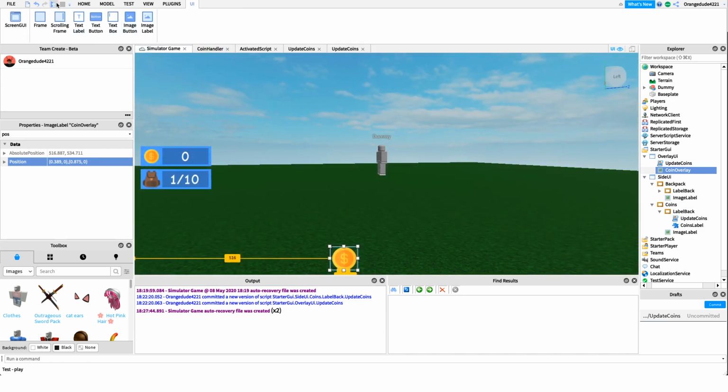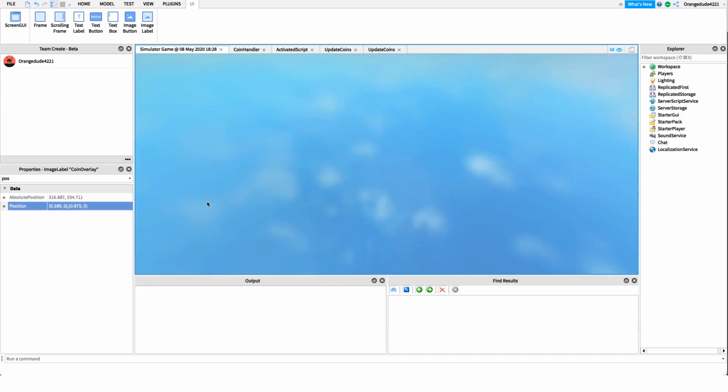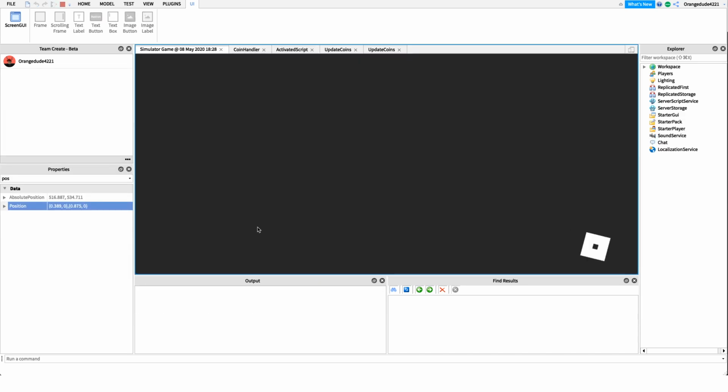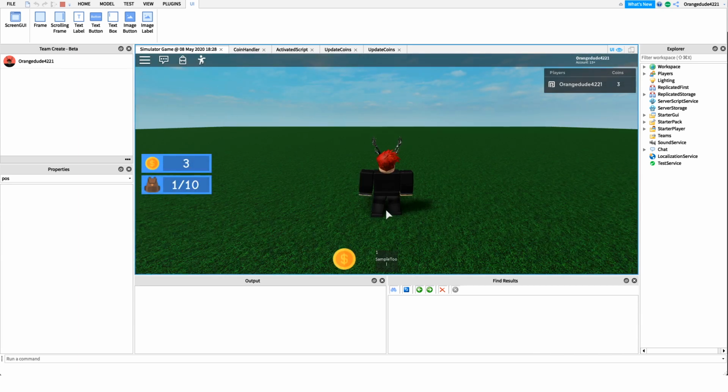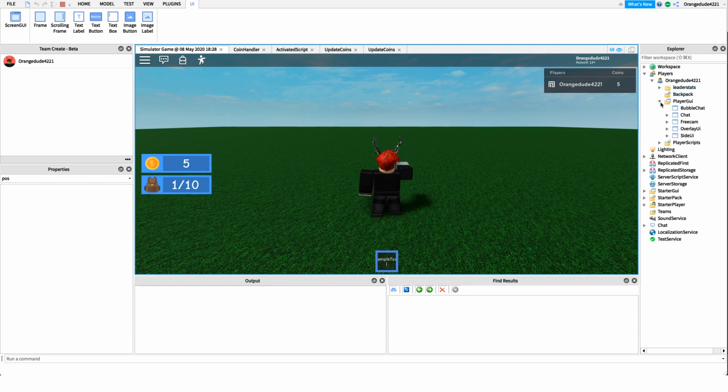Let's actually just see how that winds up working out. We should get a bunch of coins generated on our screen. Let's see how that winds up looking. Why did that not work? That looks kind of odd. I wonder why.